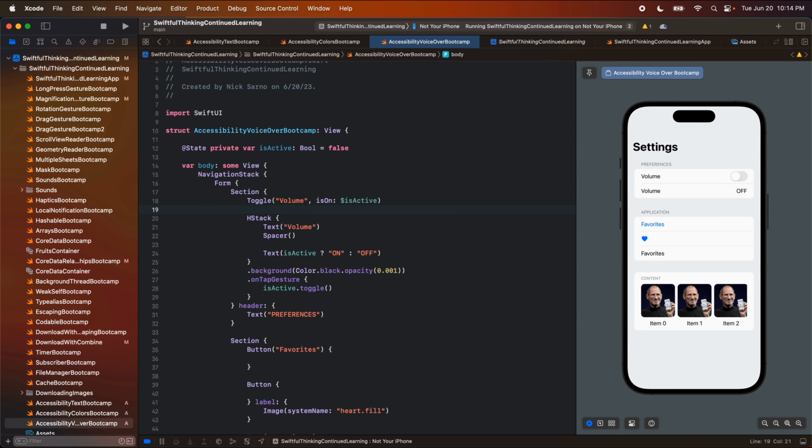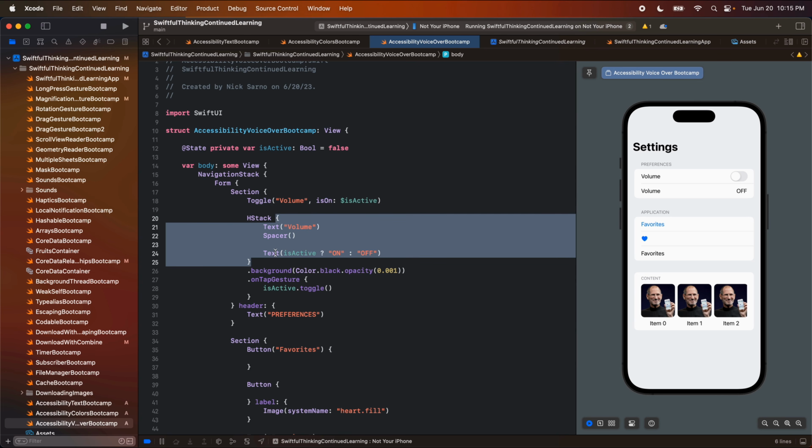So first and foremost, when we clicked on this volume down here, it just said volume. It did not group this volume with this off button. But I wanted to group all of this, just like when I went to this first row, it grouped the toggle and the volume as one component. Because here it is actually one component, but here it's a bunch of different items.